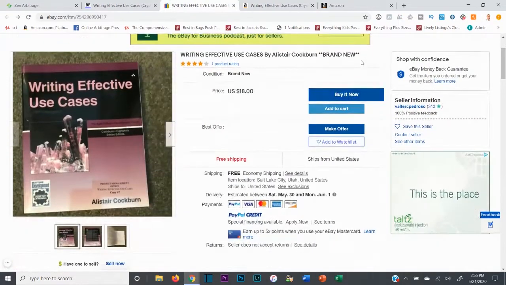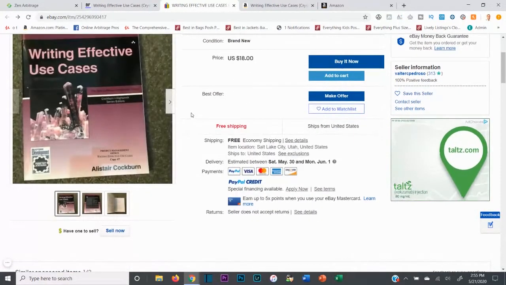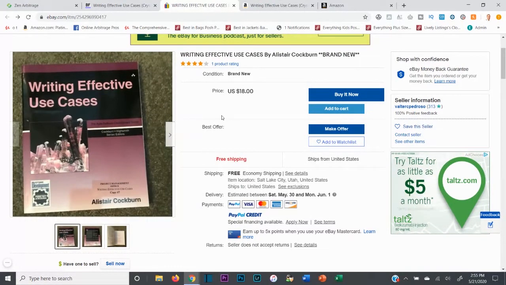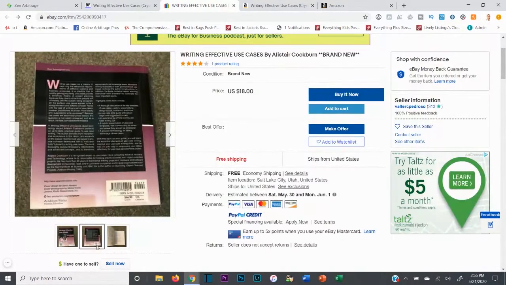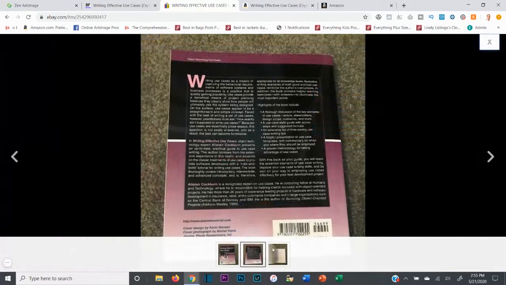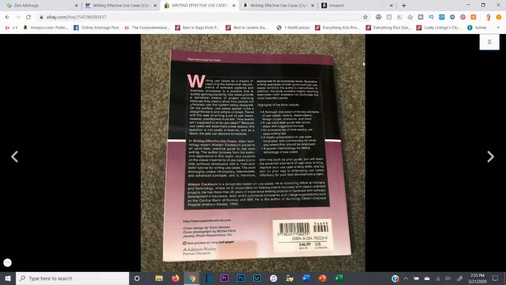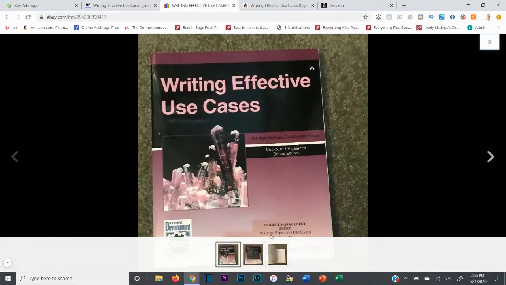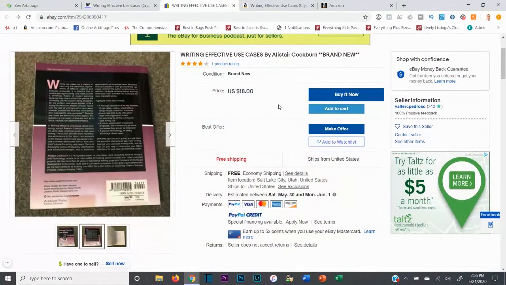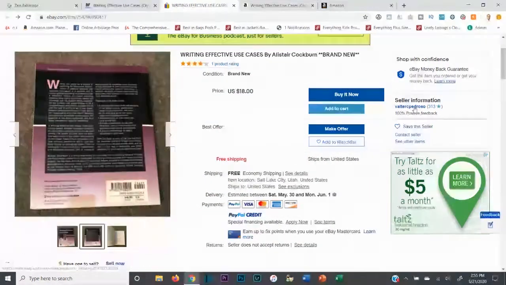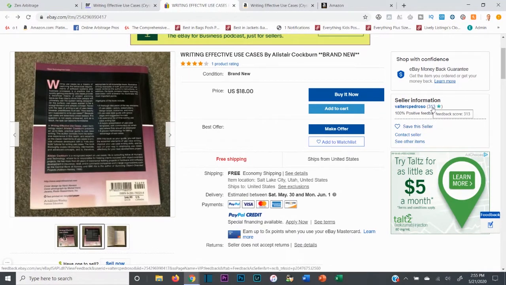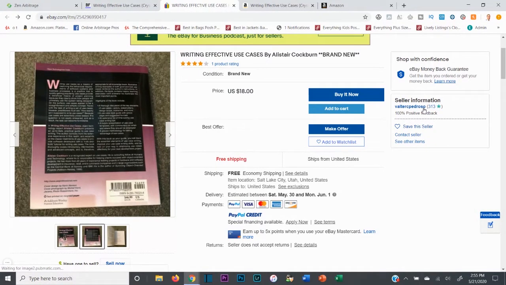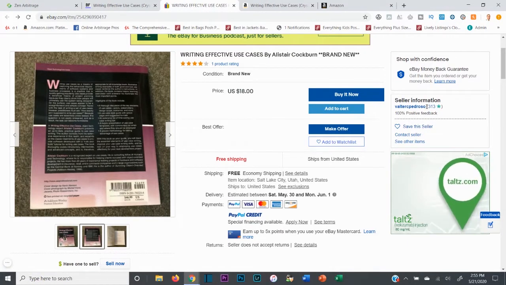So usually they're pretty much set, kind of cut and dry. You'll be able to tell relatively easily. But because I'm having a little bit of trouble here, what I would do is spend a little bit of time and look through this to make sure that it is actually the first edition and not an instructor's edition. Now, one of the benefits is I did not actually see instructor edition or international edition on this first one, so that's a good sign. But one thing I definitely like to do is look at the seller to see if they're a seller that has good feedback and a long history of selling on eBay or whatever site it is, then generally I'll trust them a little bit more.